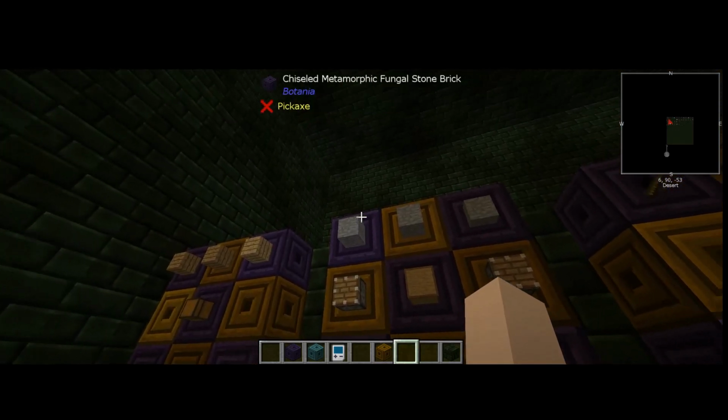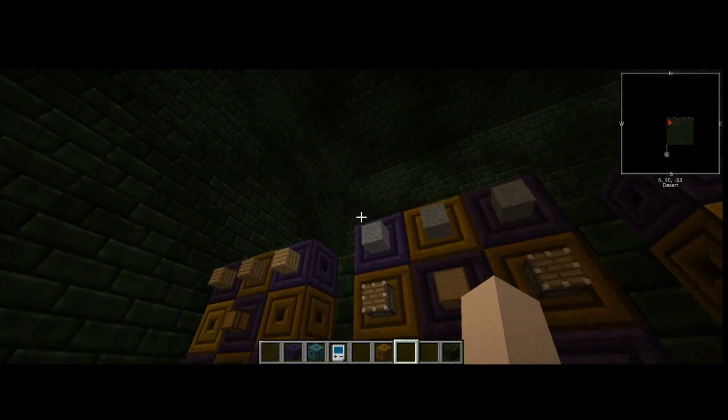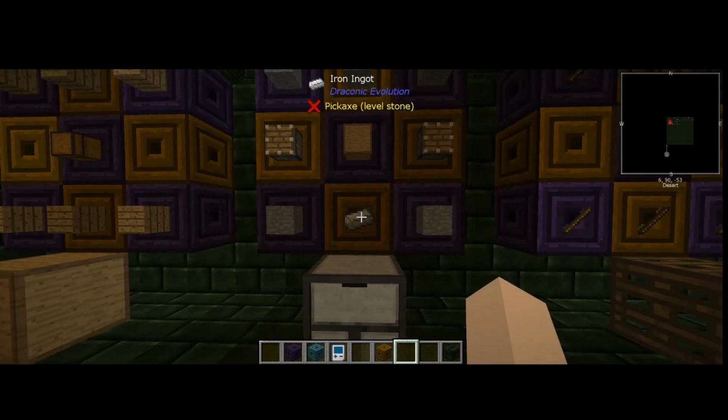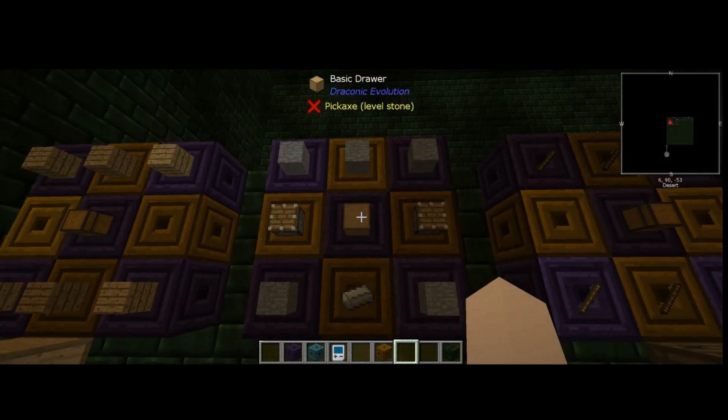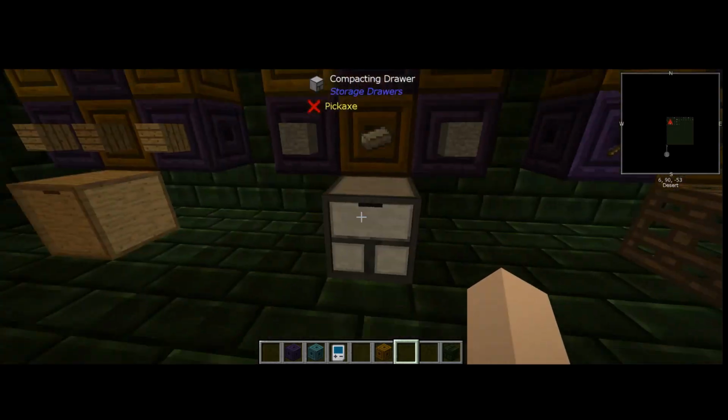And how you make that is you have a total of 5 stone blocks, 3 across the top, 1 in each quarter of the bottom, an iron ingot, a basic drawer, and 2 pistons to each side of the base.